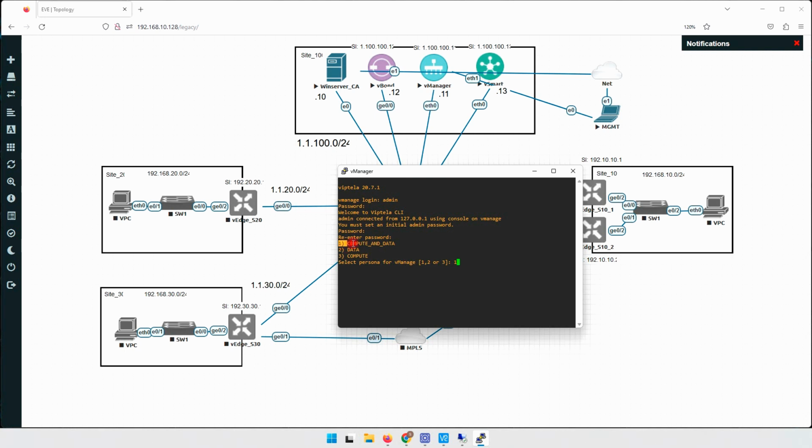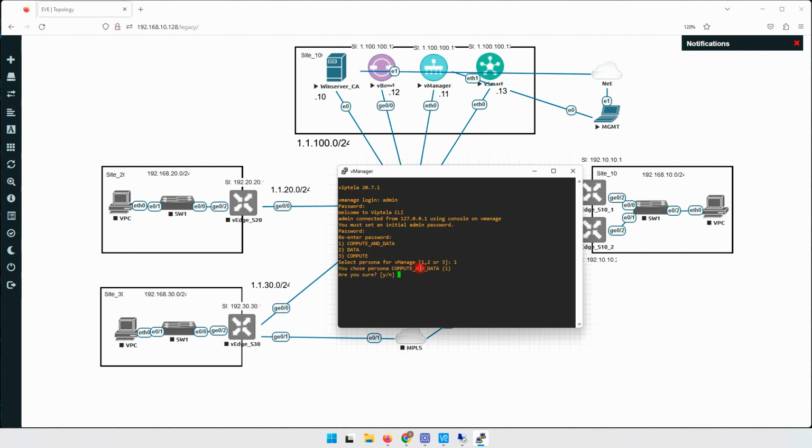For example, compute and data will provide us the monitoring, provide us the control, and also we can add other devices in this network. But if we select, for example, data and compute, each has different options. If you want to see what is different between these, you can just search about that on the Cisco website. Everything is clearly discussed there.